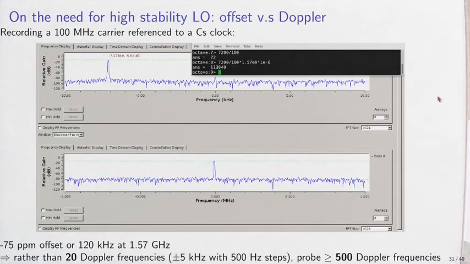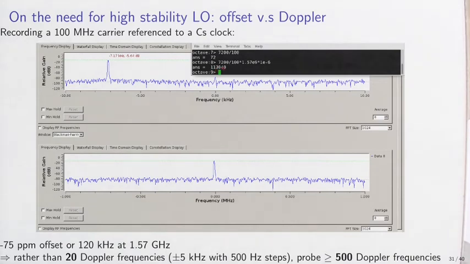Now, the second issue is we have started with the frequency due to the Doppler shift, but there is also the local oscillator offset. We're using these low-cost DVB-T receivers, and these do exhibit some poor quality oscillator. In this case, we're measuring the output of a 100 megahertz hydrogen maser, and we see that the frequency is offset by 7.2 kilohertz. So what is the uncertainty on the inaccuracy of the local oscillator? It's 7,200 hertz divided by the 100 megahertz carrier. If I take ppm, I remove the megahertz, and I'm left with 72 ppm. 72 ppm at 1.57 gigahertz will be a 113 kilohertz offset.